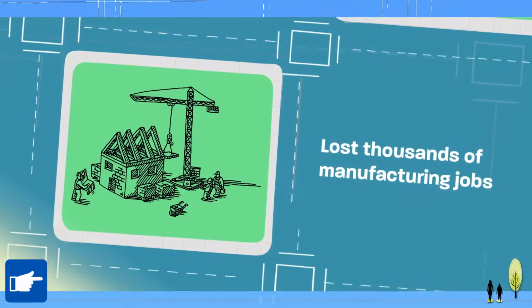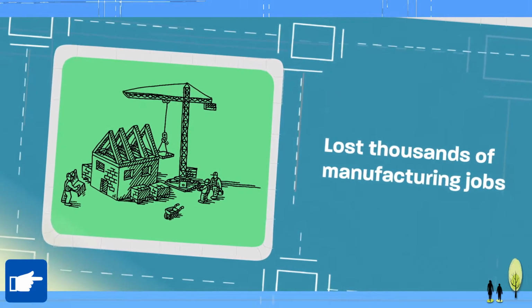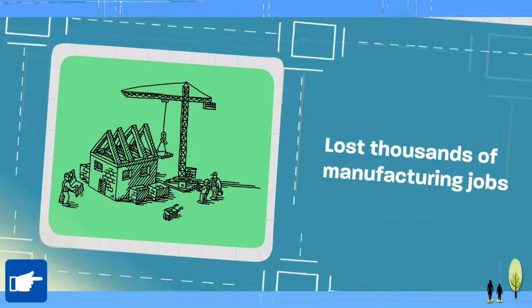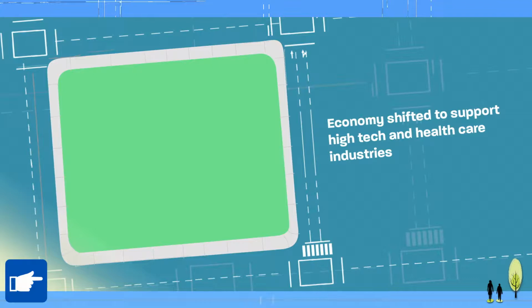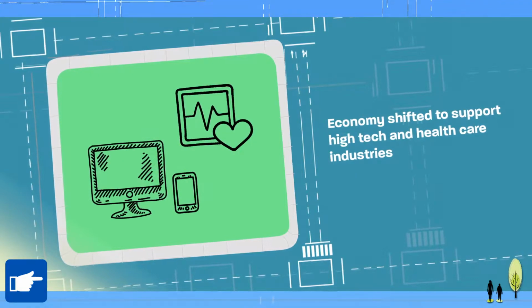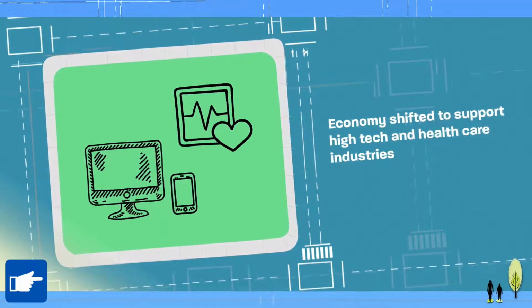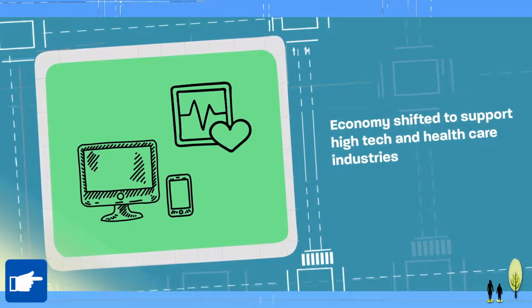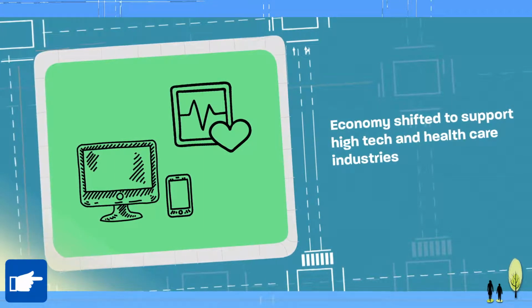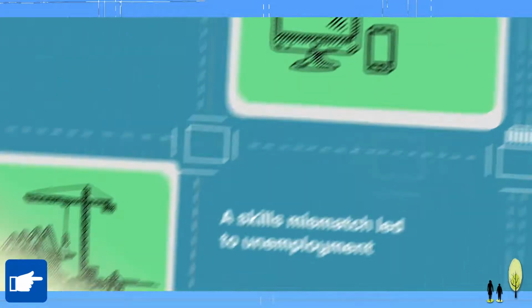Let's look at an example to see how state grantees use CDBG funds to respond to job training needs. This particular state lost more than 7,000 manufacturing jobs over a 5-year period as the state's economy shifted away from manufacturing to support the high-tech and healthcare industries. As the economy transitioned, unfortunately, many of the people who had lost their manufacturing jobs could not find work in the rising industries due to a mismatch in skills.